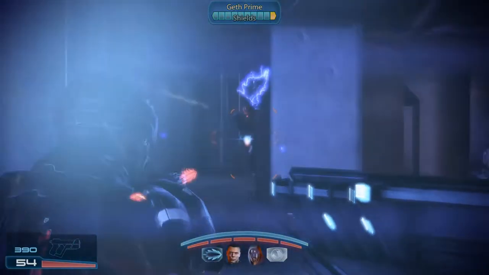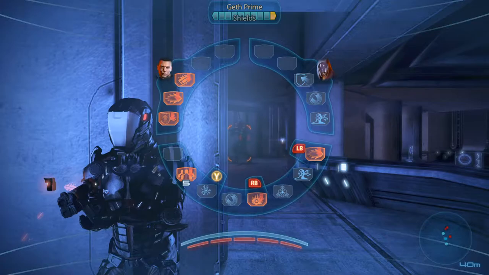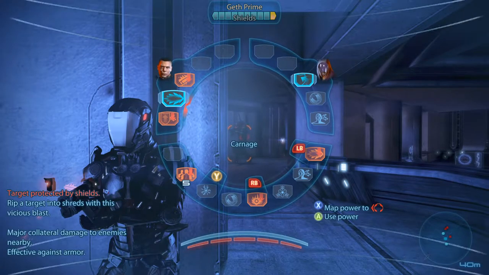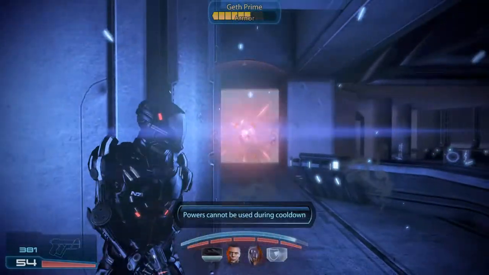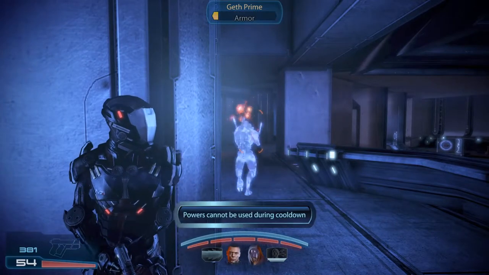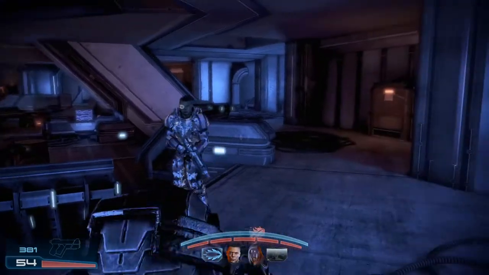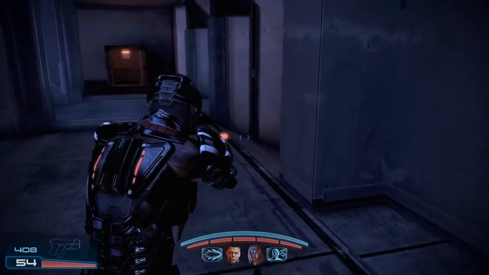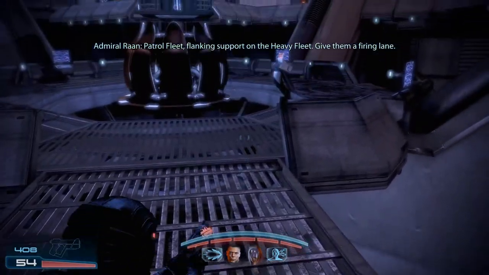Right, I've got a Juggernaut coming my way. It's a Geth Prime, okay. That's it. Come out into the open. All right. We'll go with energy drain. Carnage. Overload. Shields are gone. Tali. Sabotage. All right. Good work, people. Patrol fleet, flanking support on the heavy fleet. Give them a firing lane. Where's Legion?